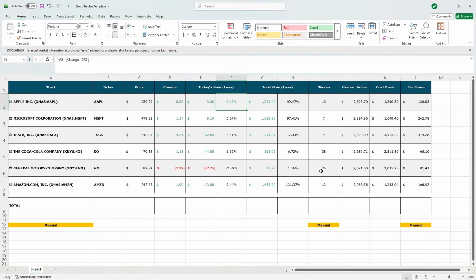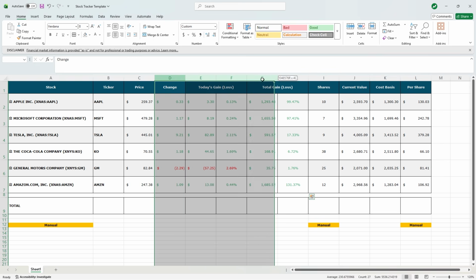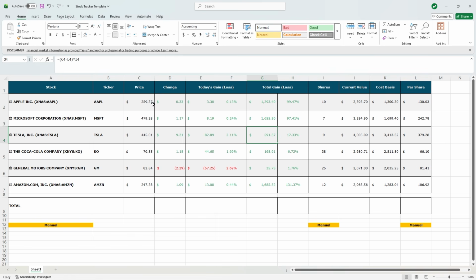So if we hit OK and then hit Format Painter and copy this all the way down, you'll see that our gains are green and our losses are red once again. And then if we Format Paint this over to the total, we now have all of our green and red columns filled out, and good news for this template, there's a lot more green than red. And now our whole chart is done. The last thing we're going to do is fill out the totals.